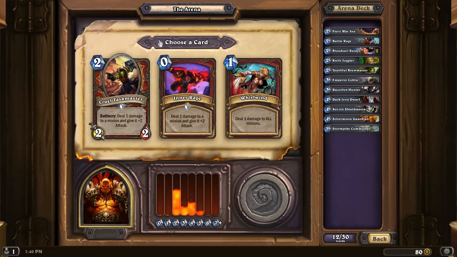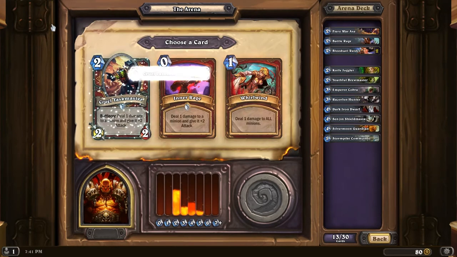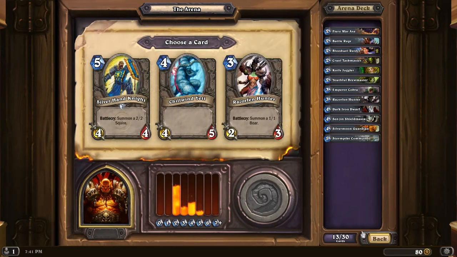Enrage. No, I might as well... I mean, with this sort of a selection, I might as well go with the Cruel Taskmaster, because the Cruel Taskmaster is literally the same effect as Inner Rage. Deal 1 damage to a minion, and give it +2 attack, except you also get a minion with it. Of course, it costs 2 mana versus 0, but still, I think it's just better. The same effect, the same utility, but you also actually get something on the board. Let's go with that. Can be used to buff your creatures and trade up, or it could be used to kill a very weak enemy. It's nice.